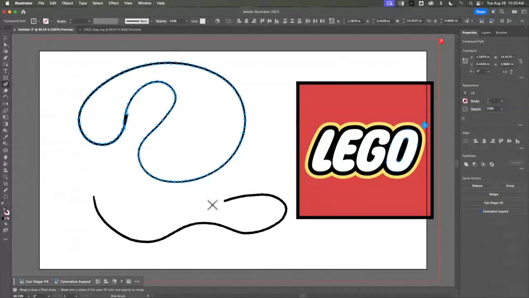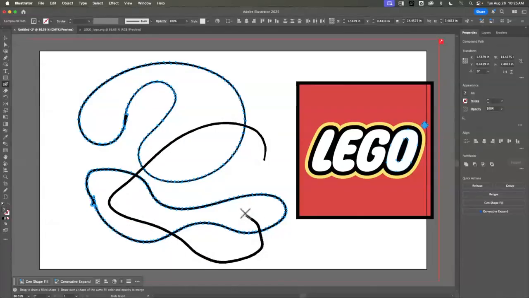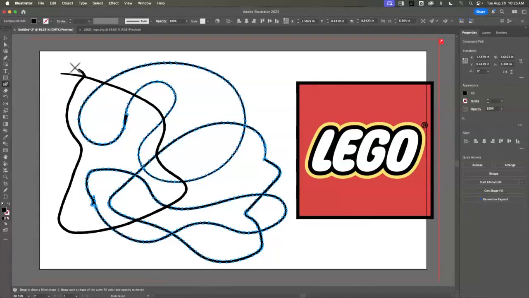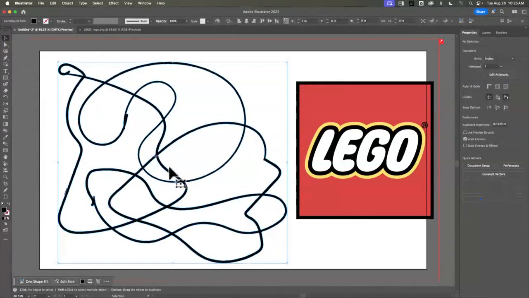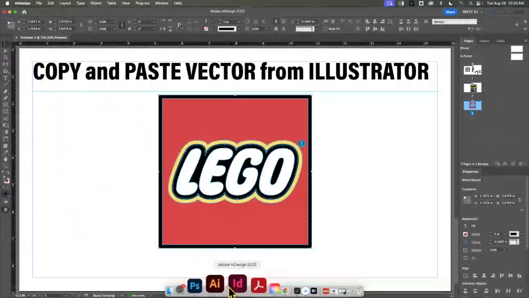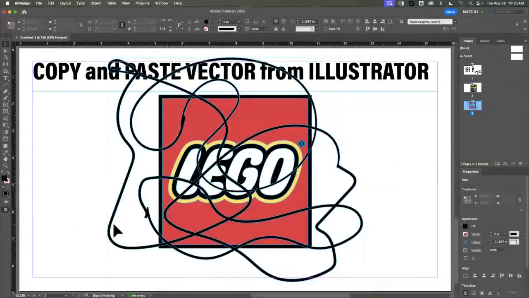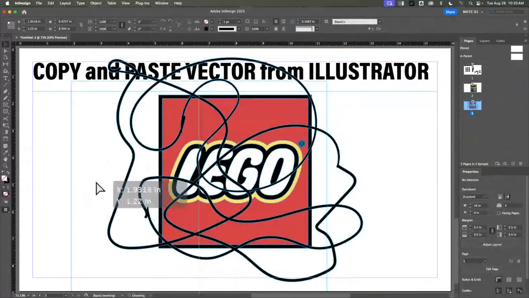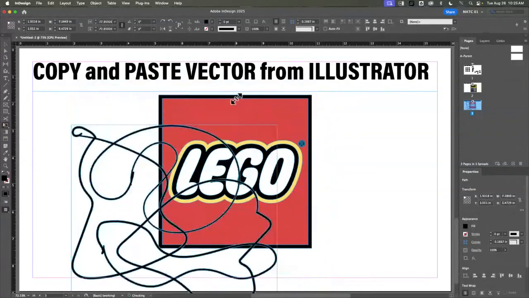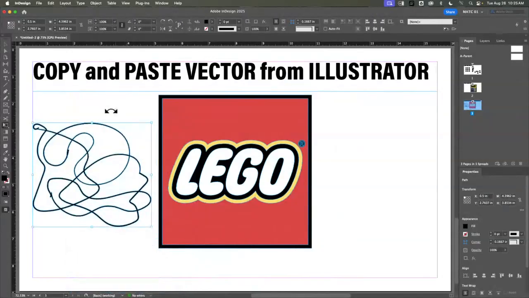I found it easier to do these in Illustrator, and these are for my 1950s design, like all those weird scribbles and scrabbles. I did those in Illustrator, and now I'm just gonna copy and paste them into InDesign, and it keeps them vector. Oh, I need to scale it. What do we use? Free transform. Hold down shift. Dunzo bunzo.